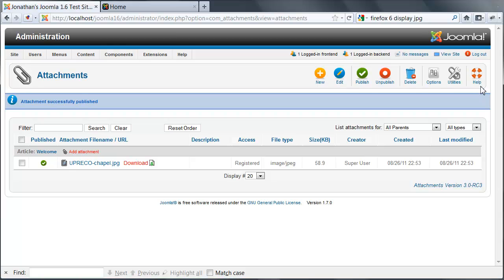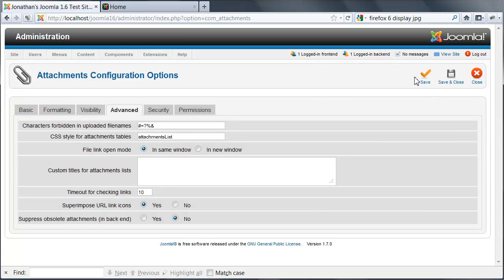Let's start here by changing the option that allows attachments to be published automatically. I don't recommend this as a system policy, but it'll make these demonstrations a little simpler. Okay, so we have a bunch of options here.